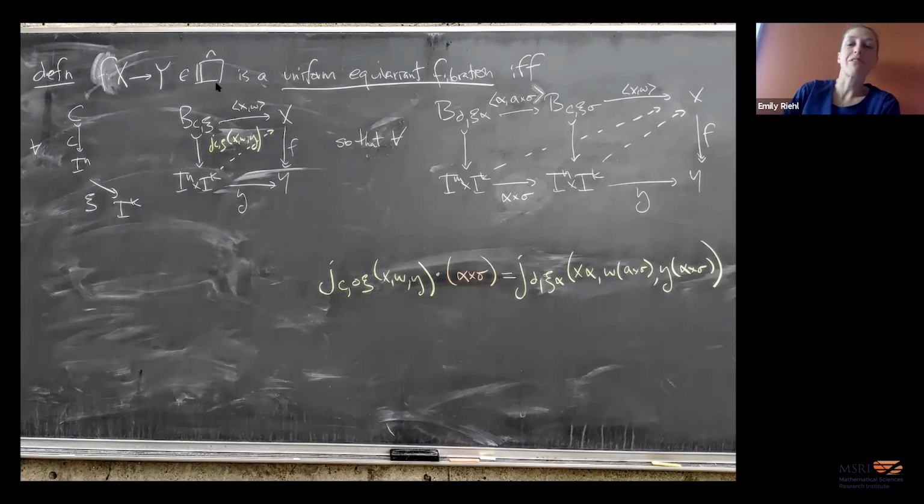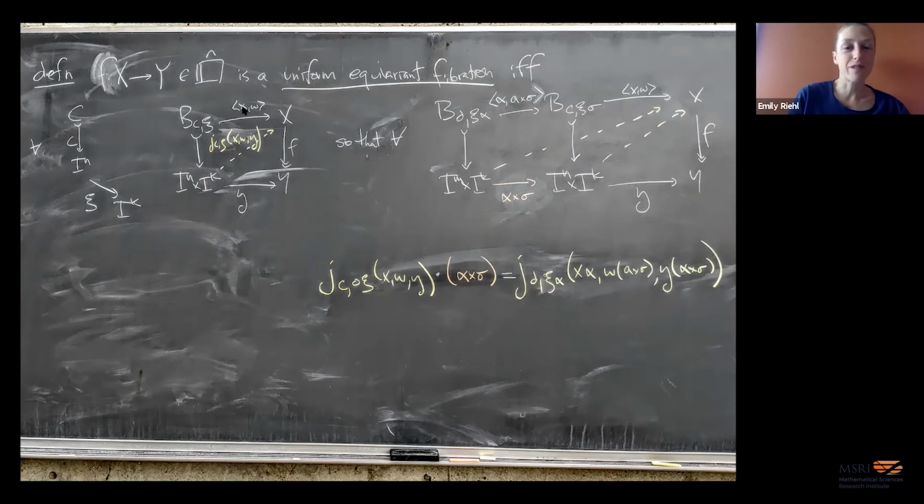A map of Cartesian cubical sets is a uniform equivariant fibration, in other words a fibration in our model structure, if and only if it can be equipped with the following lifting data. We need to have specified solutions to a bunch of lifting problems. Those lifting problems are indexed by, firstly, a subobject of an n cube, and then a map from the n cube to a k cube. As explained in the slide two previous, given this data, I get one of these open box inclusions. You can just pretend this is a usual open box inclusion, but it's a more general notion of open box inclusion. Now I can consider an arbitrary commutative square.